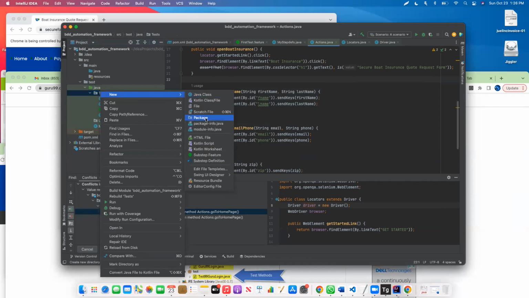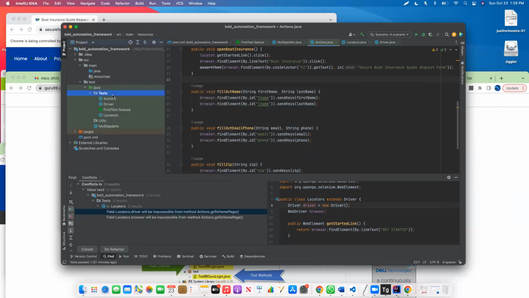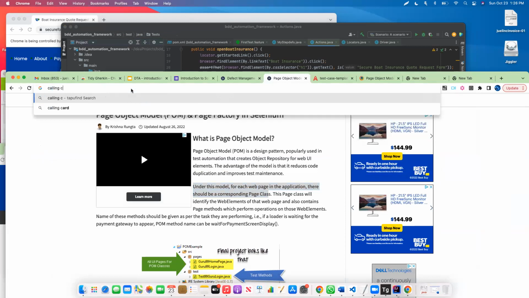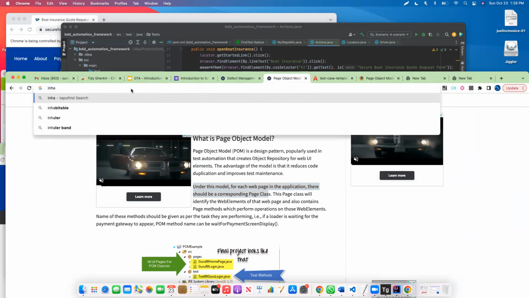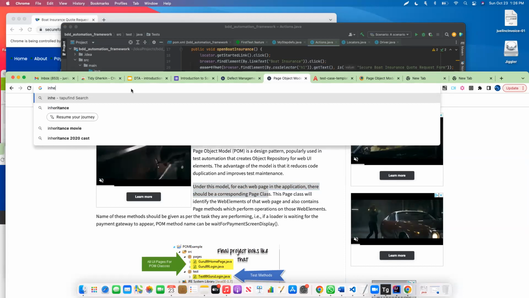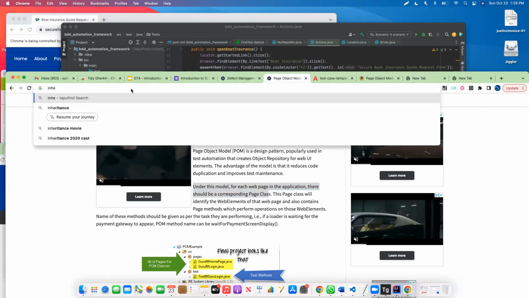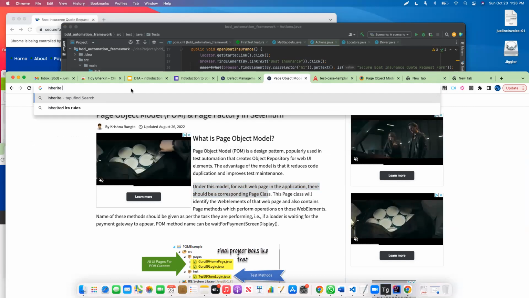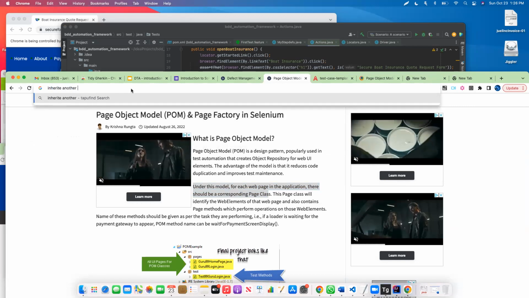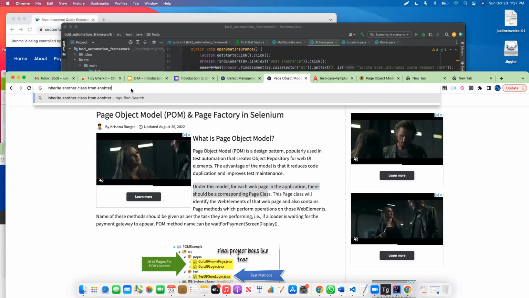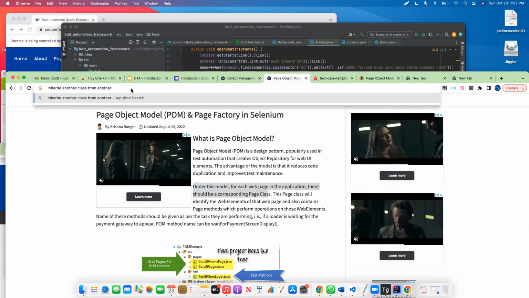Package. If we can create another. So the idea is that we're inheriting another class from another package.